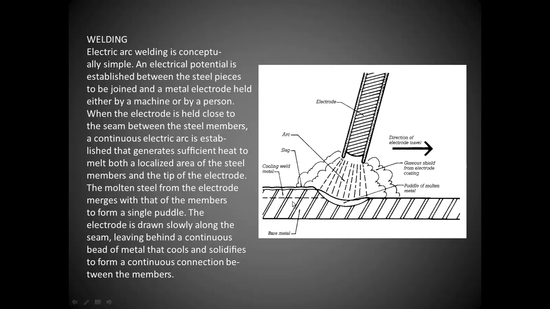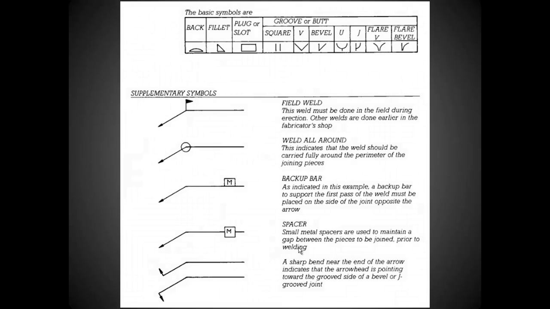of drawn across. When we're drawing this type of material on plans, we have to be specific about what type of welds we want. So if we look at this chart, we can see some symbols that are used in the drawing process to indicate how welds are to be applied. We have, first of all, these simple welds where we have a back weld, a fillet weld, which is the most common that you'd see, plug or slot, square welding, V welding, bevel welding, and different types of flares.